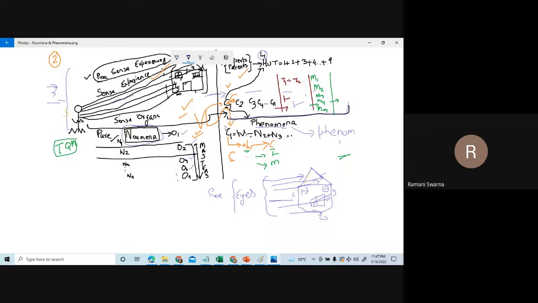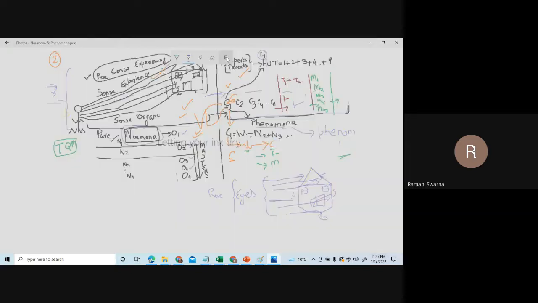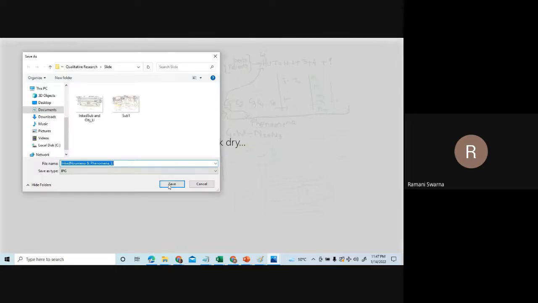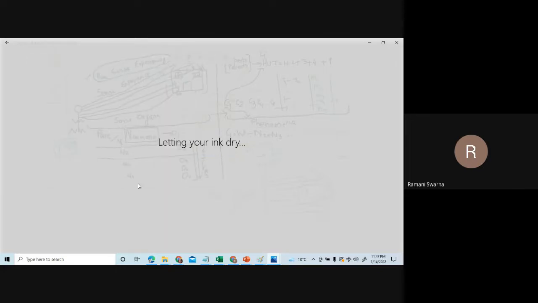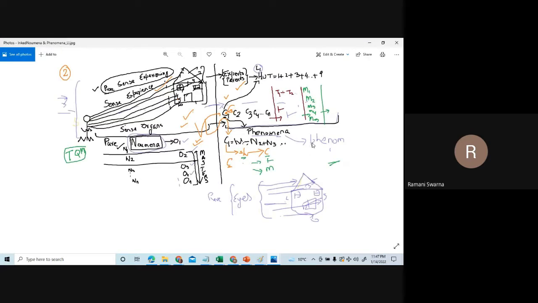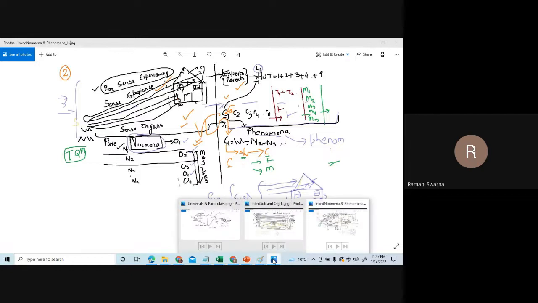So this particular dichotomy is really important for us, and we are supposed to know fully what exactly is taking place and how things are working for us in this realm. Once you have completed this, let this one dry, then I can proceed further to the next one. And from here, you would be going ahead with another topic completely. Let me show it to you side by side.